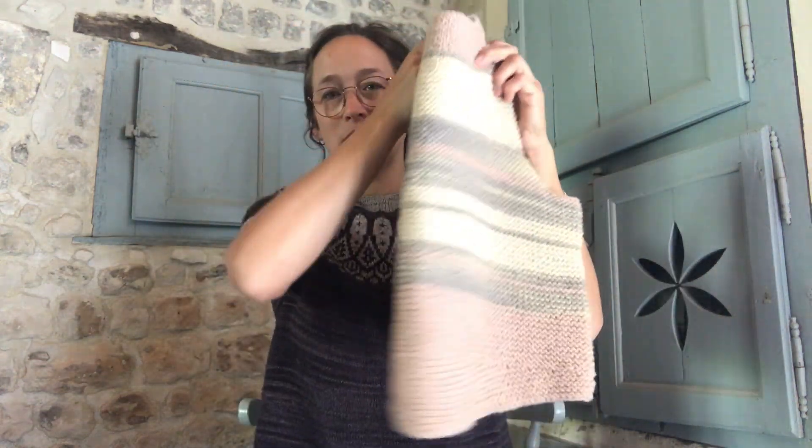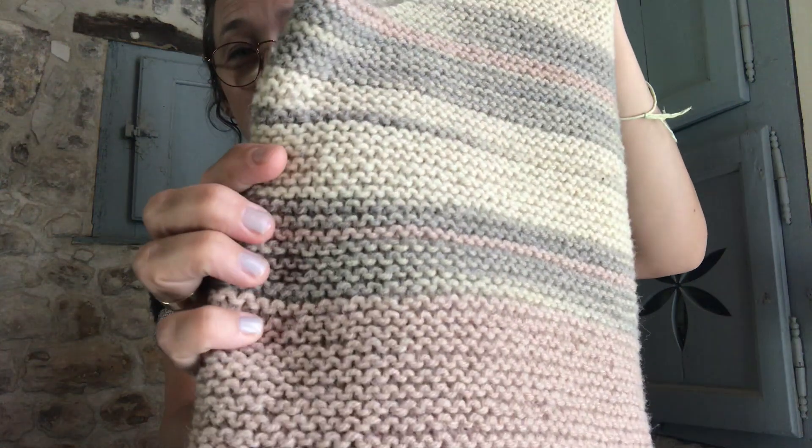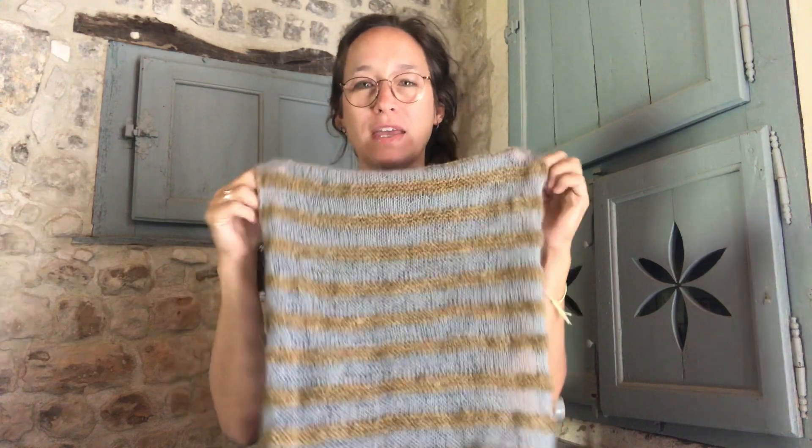I think this just goes over everything - it goes over dresses, it goes on jeans. It's just the most versatile piece of clothing I have in my cupboard at the moment and I wear it a lot. The wool just stays really beautiful and I love that about it. So that's a really lovely project - go check it out if you like it. My next one, which is my FO, finished object, is my Half Sail shawl.